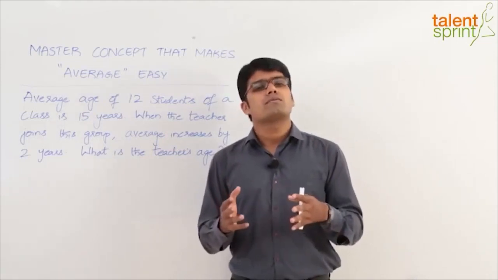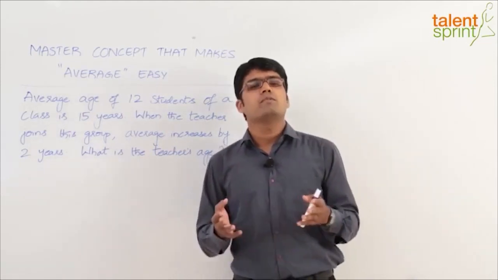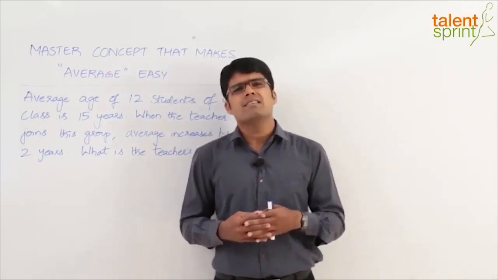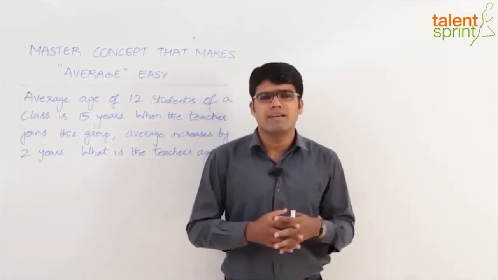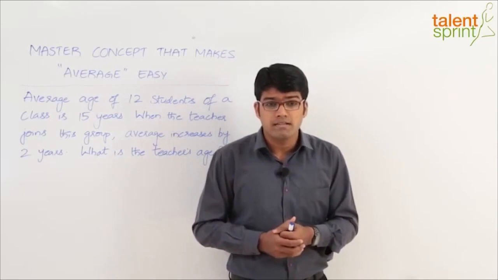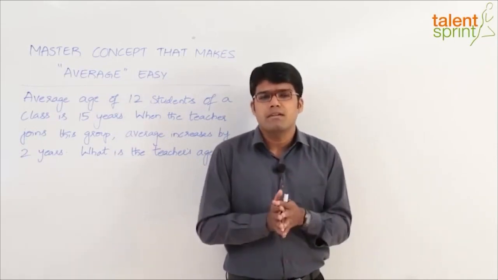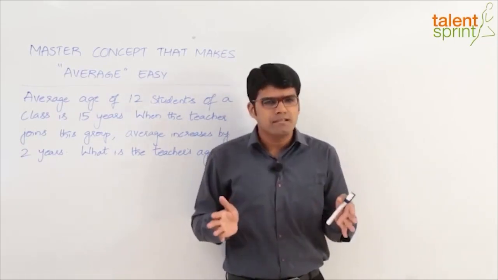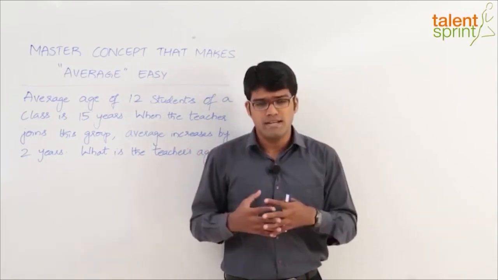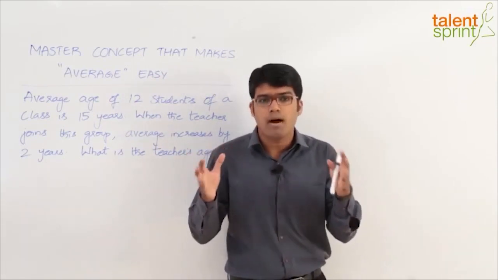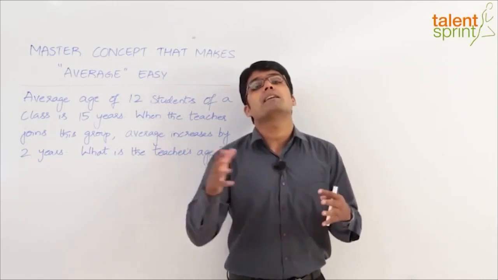Sum of all the values by the number of values, right? The formula that we use for solving questions based on averages is sum of all the values divided by the number of values, which is the conventional method. But if you look at the concept, we can say that average is nothing but an equal distribution, right? It is the equal distribution of the total amount or the total value among the given persons.